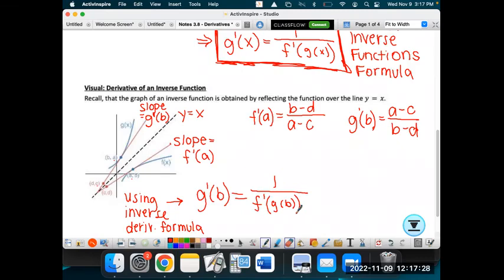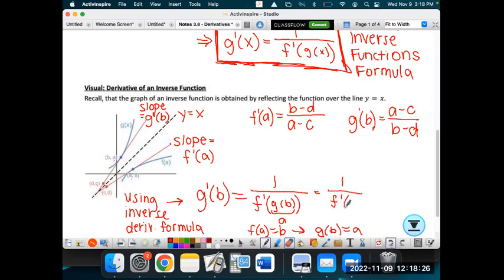Okay. So in order to figure out what this value is, I at least need to know one piece of information about g, which is, so I know that is A. I could use the graph to know that, or I know that f of A equals B, so its inverse order would be that. Okay, so really I'm doing 1 over f prime of A.